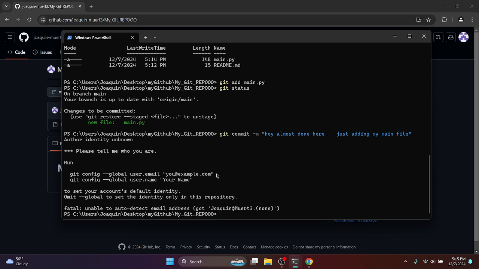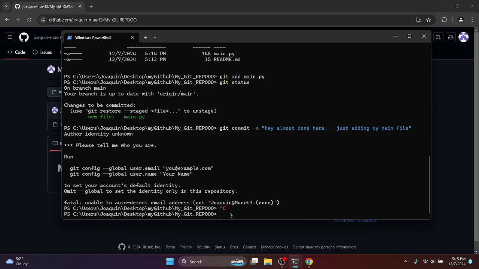So next thing we're going to want to do is tell them who we are. So we're going to go ahead and copy and paste who we are. Let's go ahead and just type it in instead. So we can type in git config --global user.email, and we can add in our email.